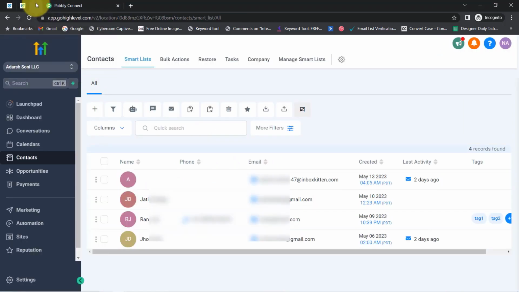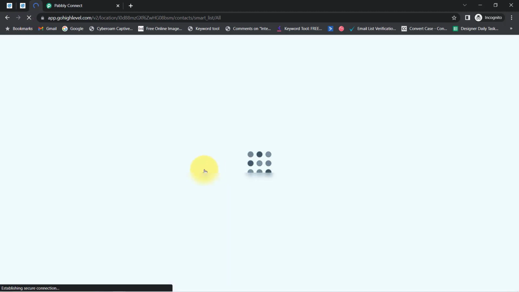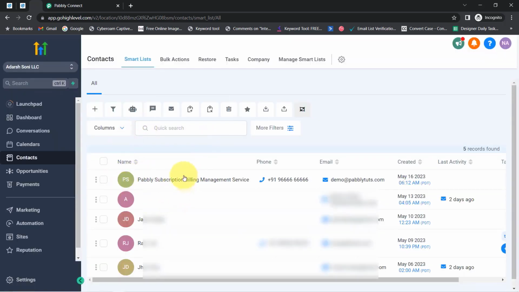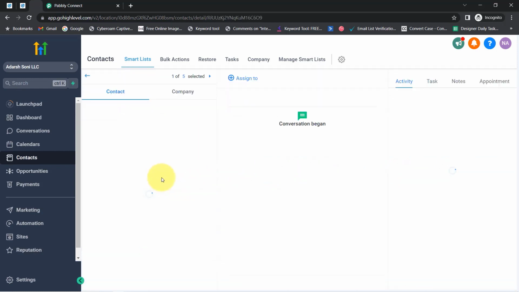Let me go back to my GoHighLevel CRM and refresh my dashboard, and I am really expecting that this time I'll have at least 5 contacts. Okay, fingers crossed, and wait for the data to be updated. Alright, so here you can notice the new contact, the new LinkedIn lead has been added automatically inside our GoHighLevel CRM. This is the same phone number, the same email address, the date is also mentioned, and here we have the first name and the last name.